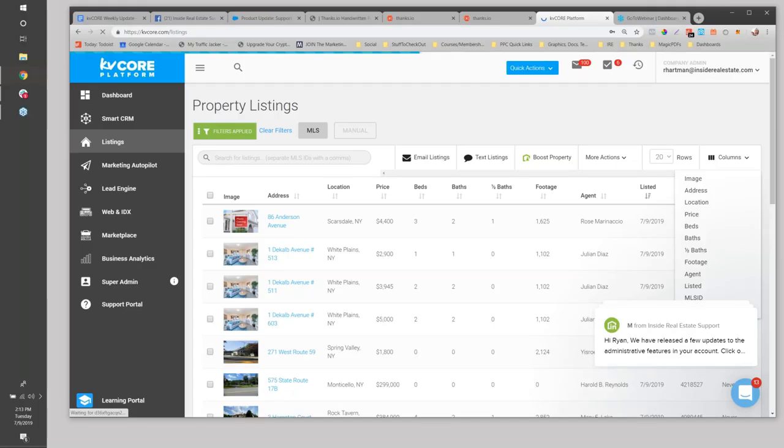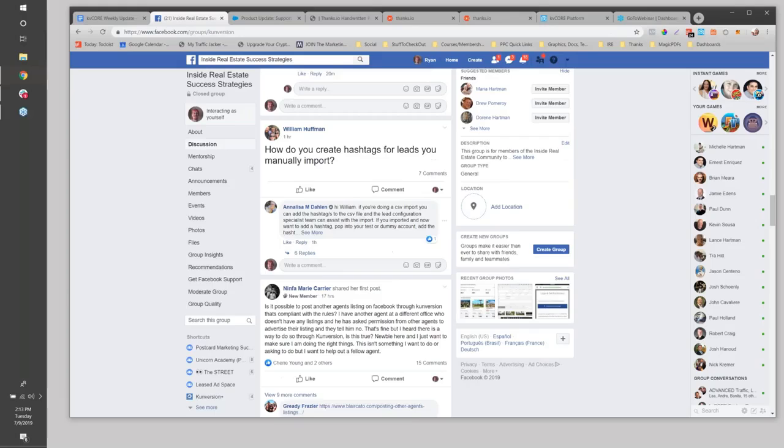If you have manually uploaded something and you're like, oh, darn it, I meant to add hashtags to this grouping, you can search for that grouping on your smart CRM and then click the little radio button to choose which ones you want to tag, and then go to a little drop down. I think it's more detail or more actions, I can't remember. But you click on that and you should be able to do a mass add of a hashtag right there. So this is why it's super handy when you do your onboarding to create that test account, so you can create your own hashtags in there, test your own smart campaigns.